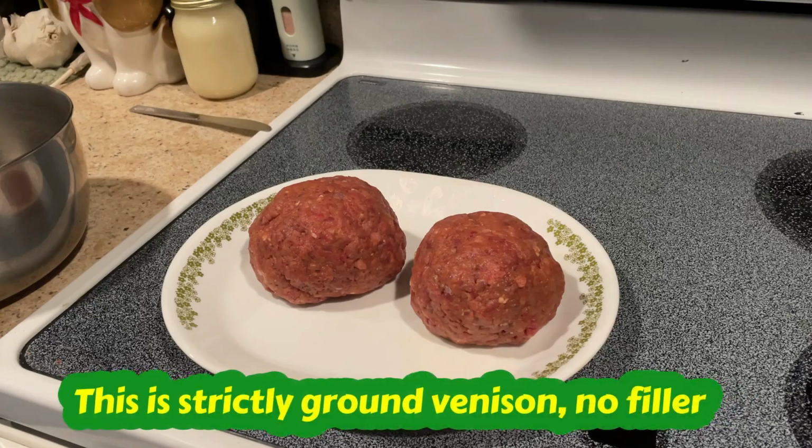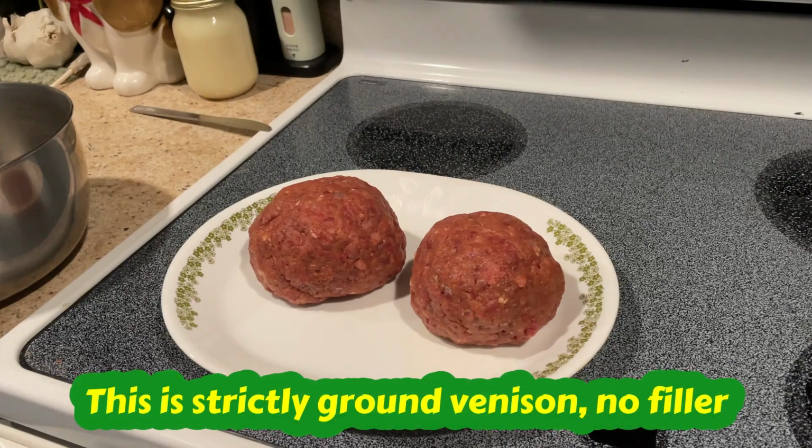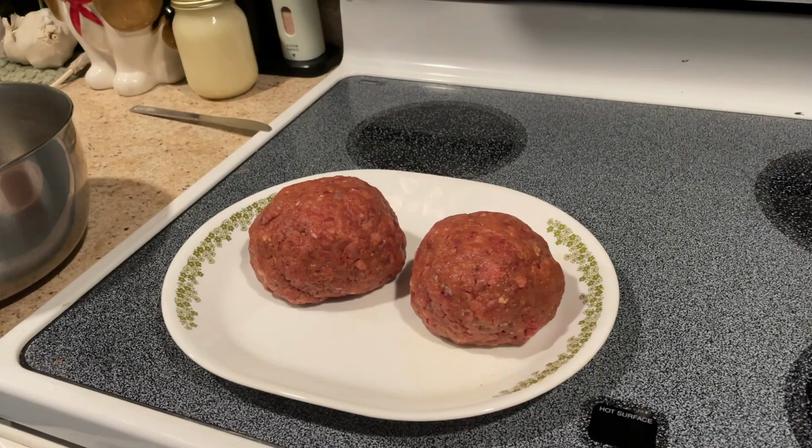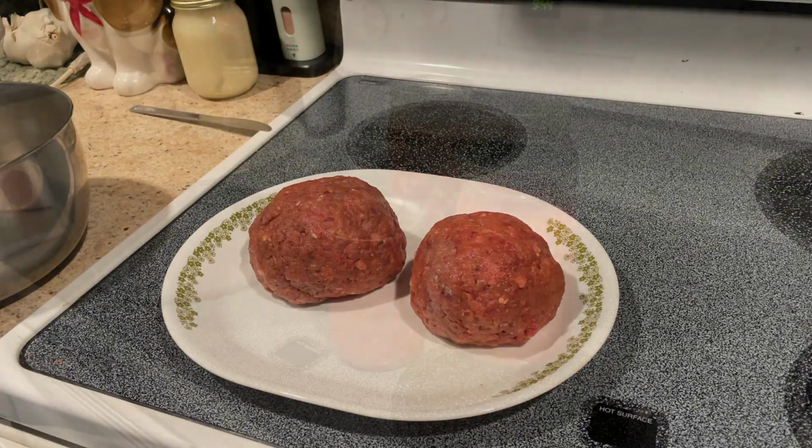All right, we've got our meatballs done that we're going to place on the rack above the pot that we're going to be cooking in the smoker. But before we do all of that, I am going to take my ingredients and, in my cast iron pot, begin that process on the stove here, and then we're going to transfer everything out to the smoker.